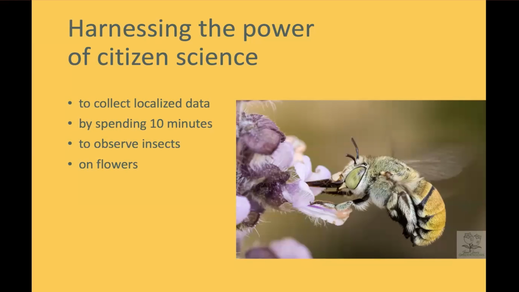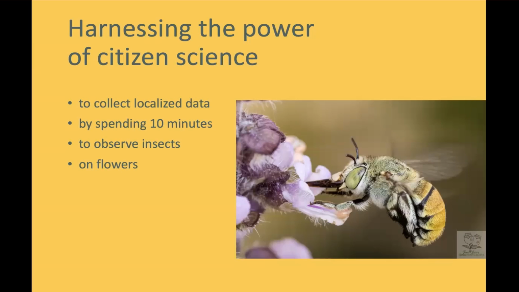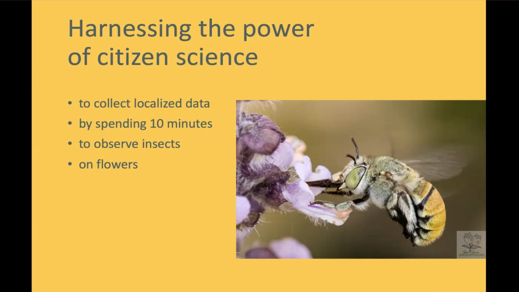So we're harnessing citizen science. Hundreds, if not thousands, we hope, of people can go out into their gardens, their spaces, their parks, whatever, and they can look at their flowers, they can count their pollinators, and they're collecting localised data from all over the nation. This is the sort of data that is impossible to collect without the assistance of citizen scientists like yourselves. All we need for you to become a citizen scientist in this project is to spend 10 minutes at a time watching a flower, seeing what insects will visit those flowers, going onto the reproductive parts of the flower, and then recording what types of insects are visiting those flowers in that 10 minutes.